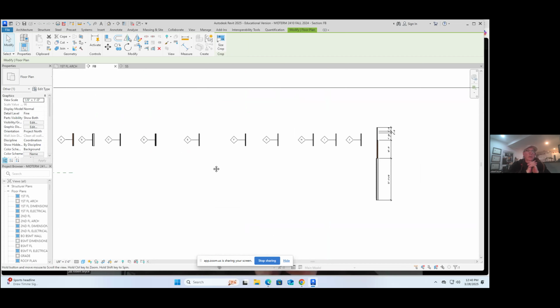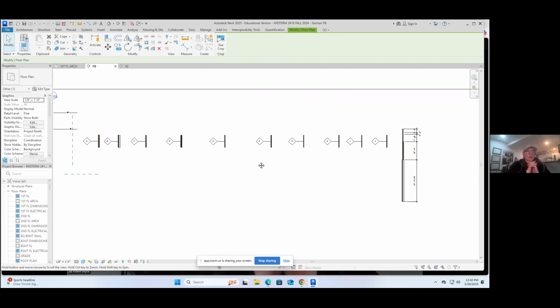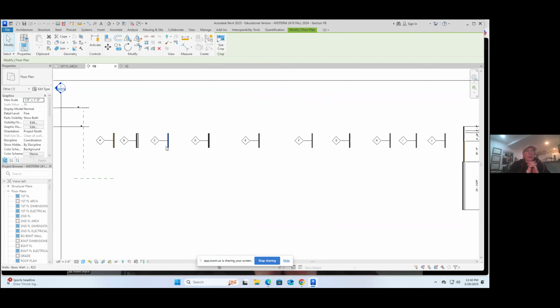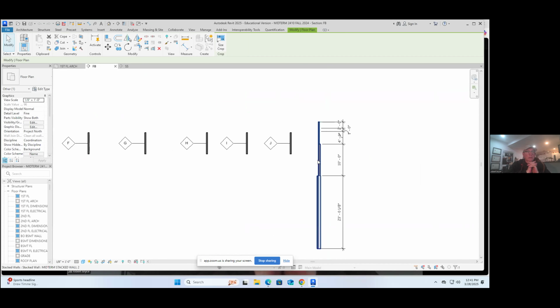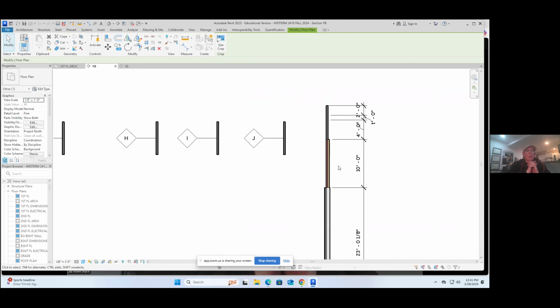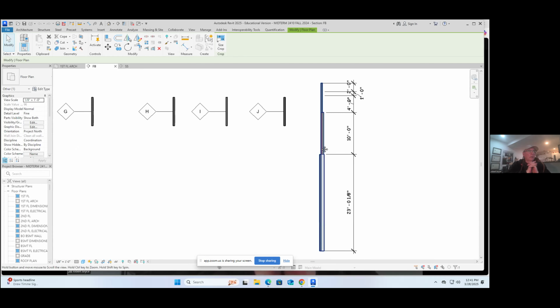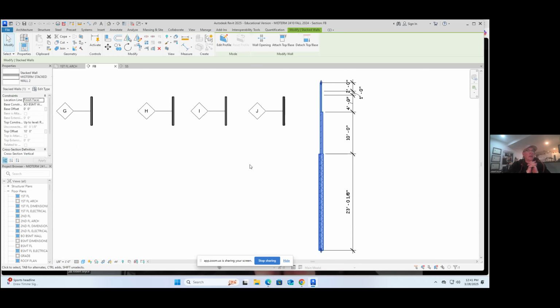You only have, it looks like you only have one. Let's click on that wall that's all the way to the right. Nope, one more to the right. That's a stacked wall, I think. Click on it, let's see if it is. Yes, it is. Well, you're going to need three. So let's copy that over two more times.